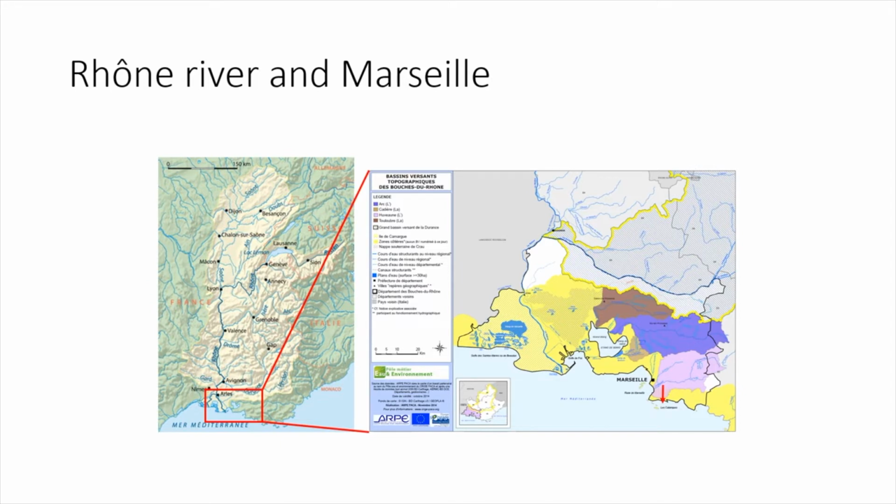The floods of the Rhône River are especially violent and influence all the Gulf of Lion basin. Since the Mediterranean has no important tide, the sediment accumulation at the mouth of the Rhône River forms a delta zone, which can be found at small scales at the mouth of many other Mediterranean tributaries. On the right side of the slide, you can see that the city of Marseille is directly under the largest arm of the Rhône Delta River.